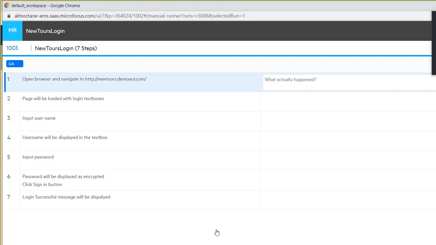I didn't get it. So one test case, Nabed, you have written for login, right? This login you can use in other test cases, but you will have to have 5 test cases altogether. Yeah, you can.